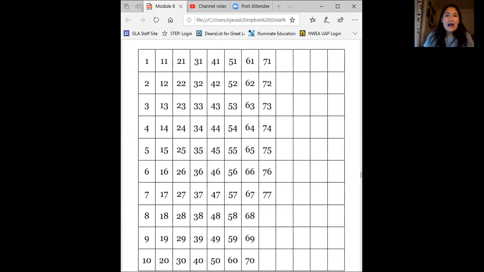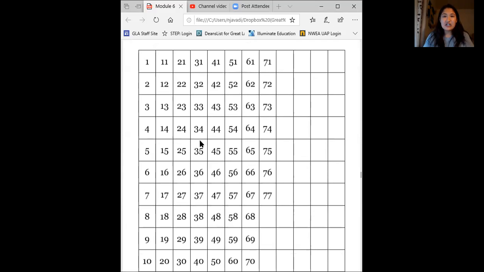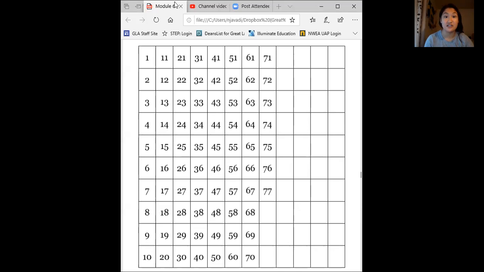So right now, before we get started together, you are going to start at number 1 and go down, putting your finger on every single number and saying each number out loud. Go ahead and pause and say each number out loud to yourself on your packet. So your finger is on each number saying it out loud. You got this. All right, now you're going to help me fill out the rest of this chart. We're going to do it together.